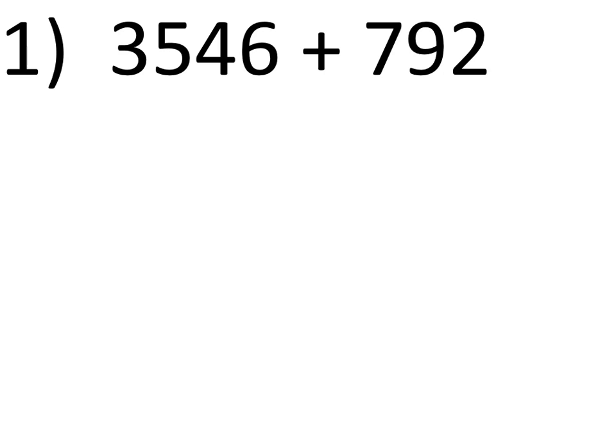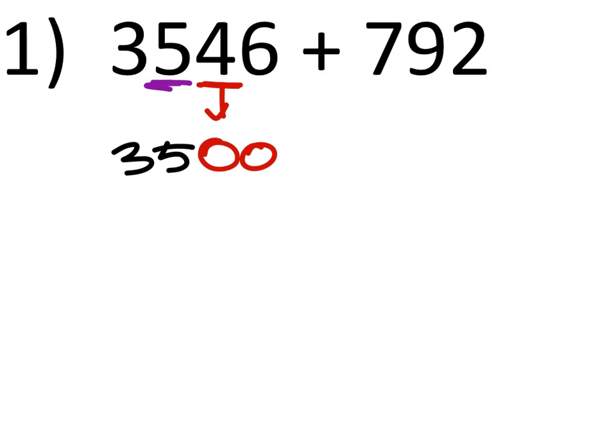So this one, I've got 3,546, right? And let's just look at the hundreds value of that. That's a 5 right there, right? So I'm going to round to that place, to the nearest hundred, because that's the hundreds position, okay? So I'm going to look at the 4. Now 4 is less than 5, okay? So what that means is that this is just going to become a 0 and the 6 as well. So then I've got 3,500.